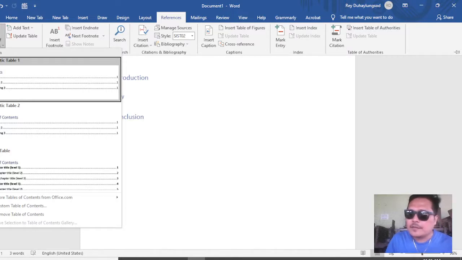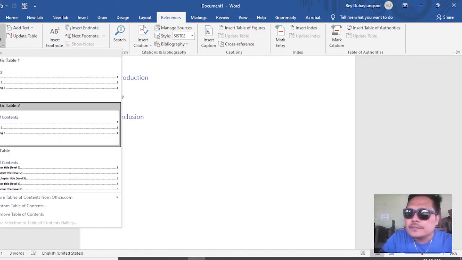That includes all text formatted with the Heading 1 to 3 styles, 1 of 3. Okay, it was already described by the computer how it will set Heading 1, Heading 2, Heading 3 in the contents. How about number 2? Automatic Table 2 not selected. Automatic table of contents. Labeled Table of Contents. That includes all text formatted with the Heading 1 to 3 styles, 2 of 3. Okay, according to that, it's not yet selected.